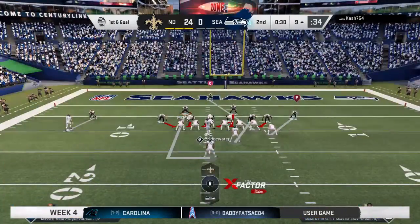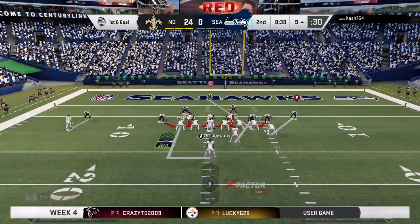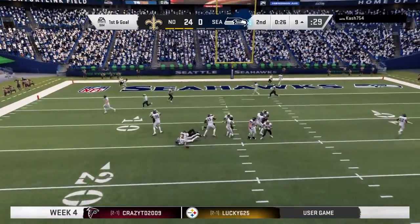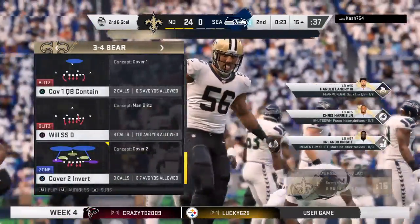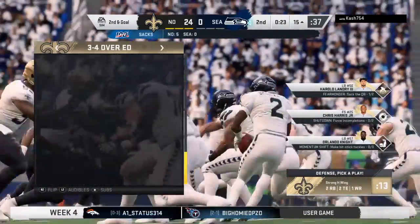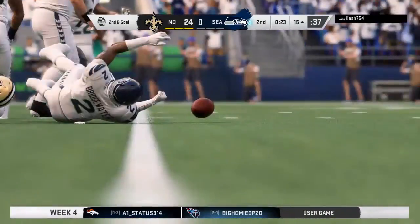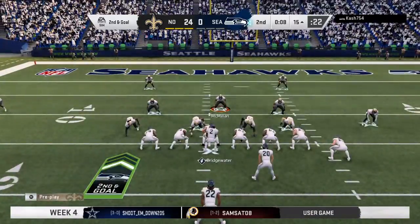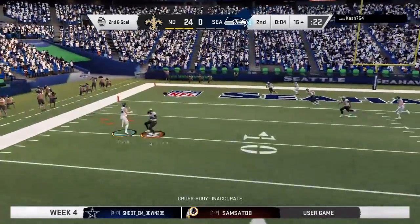This is 1st and goal and a golden chance to get a score back here before halftime. Here's Bridgewater. Under a heavy rush, and down he goes. Harold Landry in there to get him, and that is sack number 6 now for him on the year. The amount of sacks that they've absorbed in this game is absolutely extraordinary. Let's just face it. This offensive line, flat out, cannot handle this pass rush. It's been demonstrated time and time again.